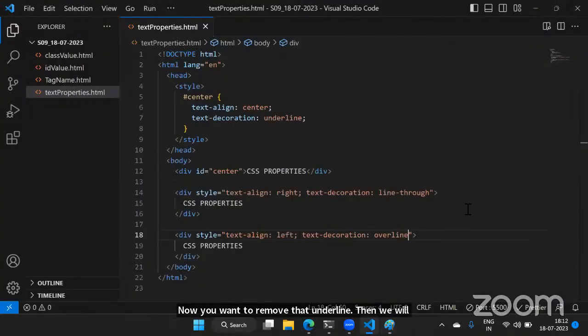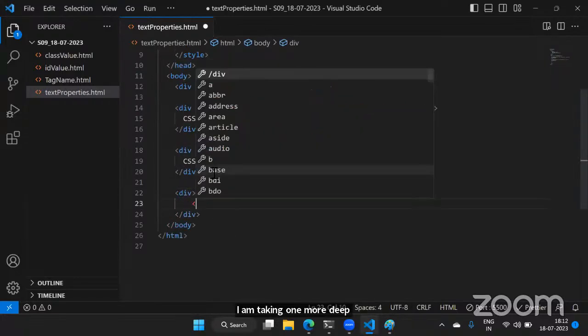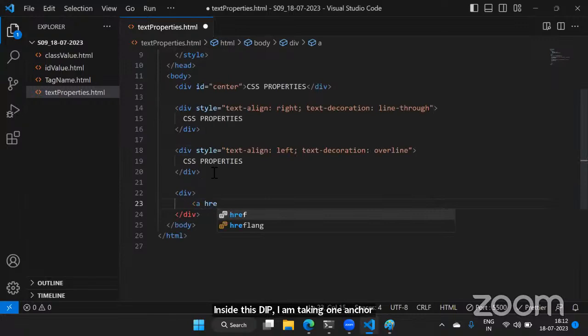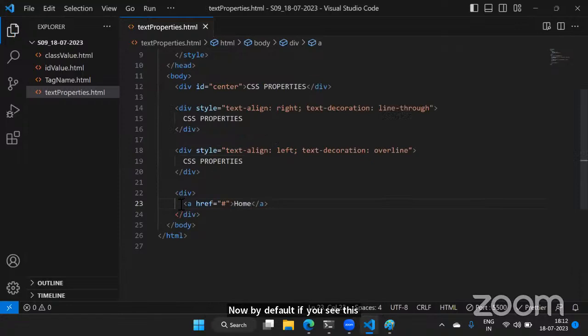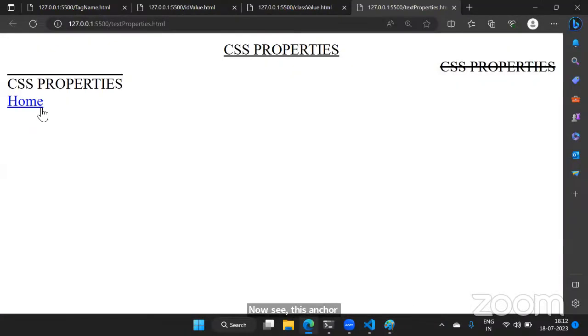For example, let's suppose here I am taking one more div. Inside this div, I am taking one anchor tag. Now by default, this anchor tag will have underline. I want to remove this underline.